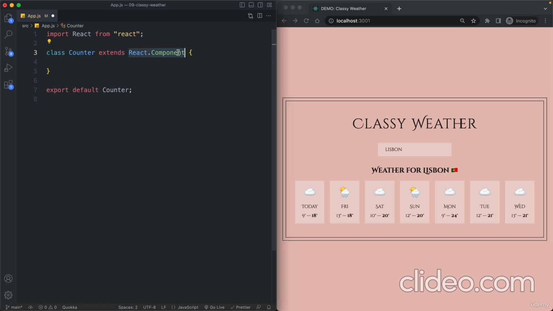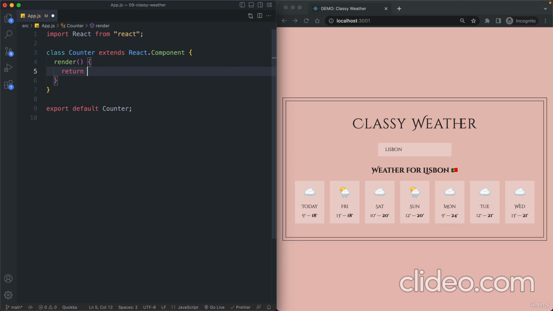And so this parent class gives us a couple of methods, and one of them is the render method. So every single React component that is written with classes needs to include the render method. So this render method is basically equivalent to the function body of a function component.